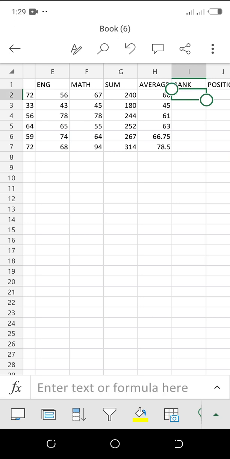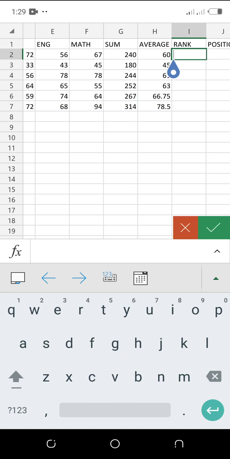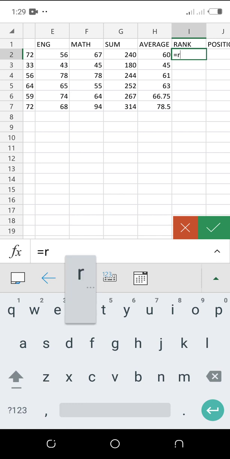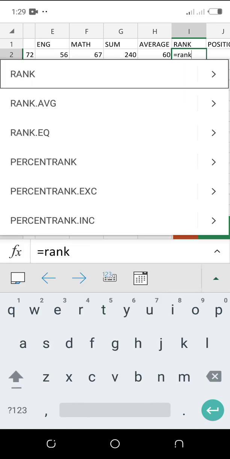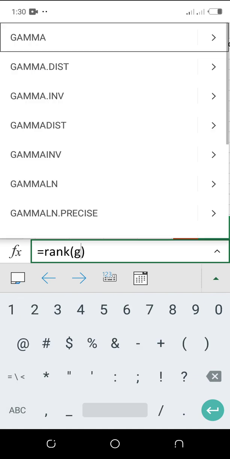Now for rank, in the case of rank is the only confusing one that most times can be hard to memorize, but it's still easy. Just say equal to rank. In this case now, you want to carry out the rank for the sum which is at G2, starting from G2.